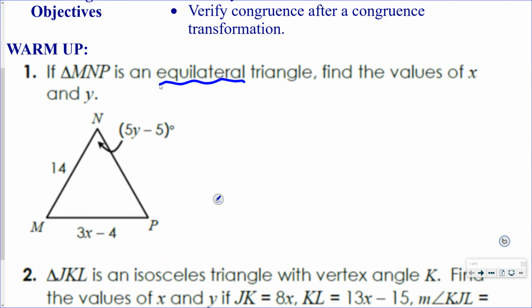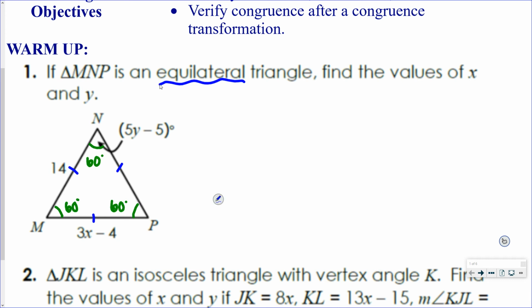That tells me two things about my triangle. That tells me all the sides are the same length. All equilateral triangles are also equiangular, so it tells me all the angles are the same. And more specifically, each angle measures how many degrees? What'd you say? They all have to total 180, so they each have to be 60. Yep, they're all 60. Okay, we know all of that just based upon the fact that it's an equilateral triangle.